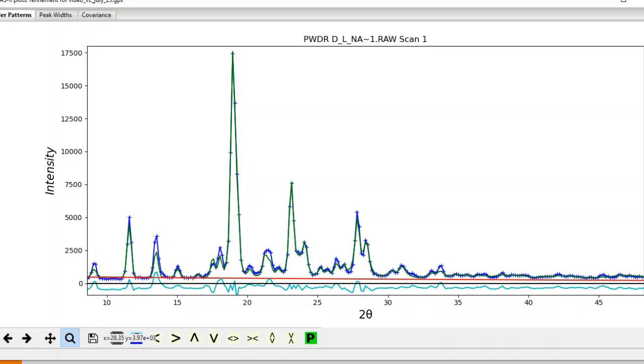We have a few small peaks where the position is good, but the width could be better, but it's acceptable. So like this one around 13 and this one around 21, okay? So I think that we can stop the refinement here and consider it acceptable and relatively really good. So the goodness of fit around 3.13, okay? And you can see the difference pattern, how small the difference is, okay? So we can consider that acceptable.